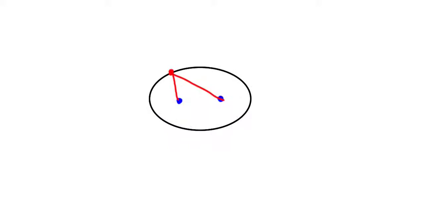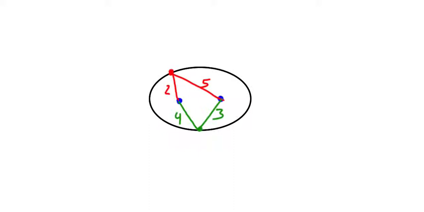I just want to highlight this relationship here. Say this distance is 2 and this distance is 5. What's their sum? 7. So now let's take a point here and connect that point with each focus. Let's say this distance is 4. So what must the other line be? 3. Why? Because 5 plus 2 equals 7, and so the other must be 3.